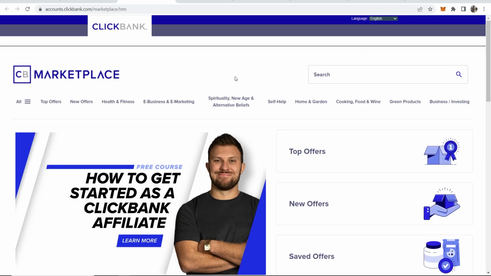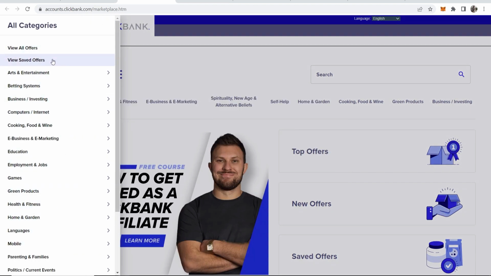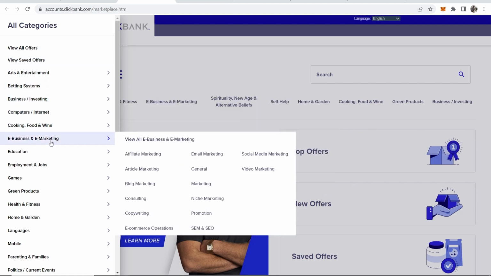Okay, so once you've signed up for ClickBank and you're on their website, you'll be taken to their affiliate marketplace. What you can do here is find offers in different products. If you go to all here, you're going to have all of these categories that you can choose from. Now, my first tip, when you're promoting affiliate products on Quora or anywhere for that matter, stay within one specific niche. So there's mainly 4 main categories on ClickBank which convert. The first one is going to be e-business and e-marketing. So anything about making money online is always going to convert.